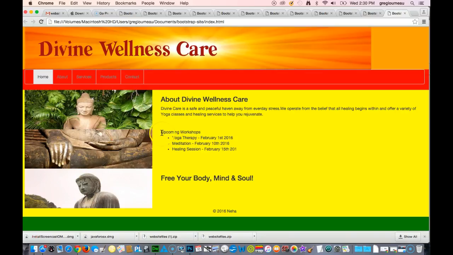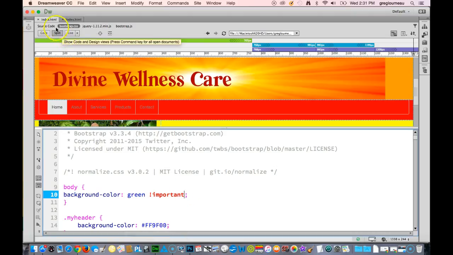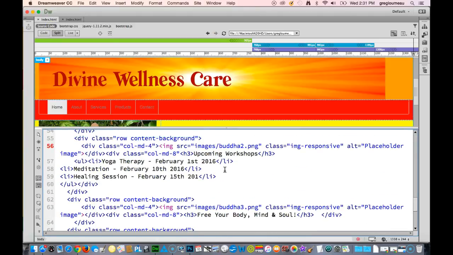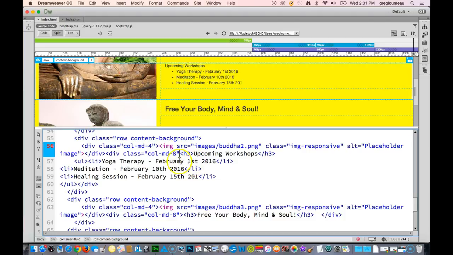Now I noticed one thing that's screwed up here. This upcoming workshops doesn't have the H3 tags around it, so I'm going to change that before I go. So let me go back to the source code and scroll down to upcoming workshops. Oh, I see. This is where my mistake is that I mentioned earlier.